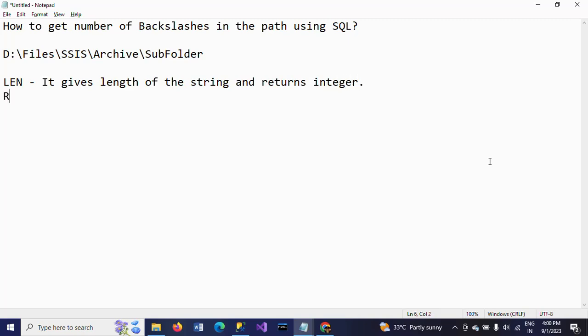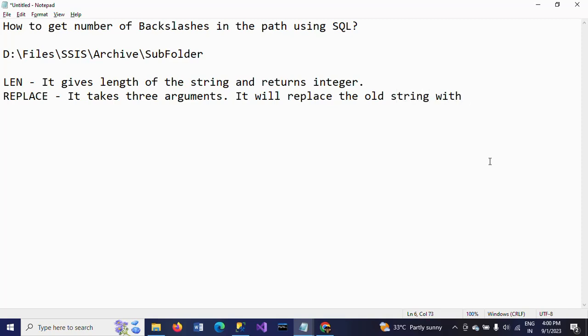The next one is replace. It takes three parameters, three arguments, and it will replace the old string with the new string.